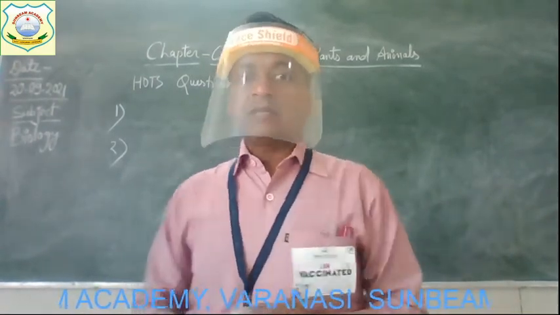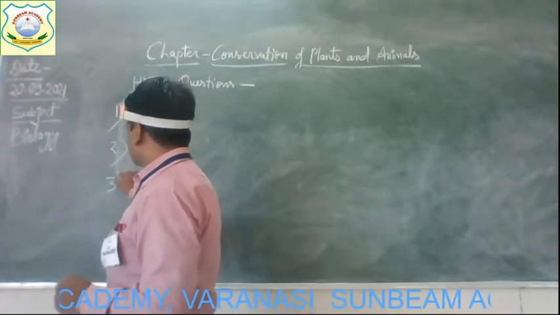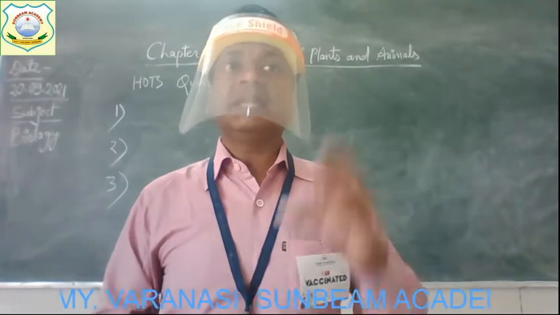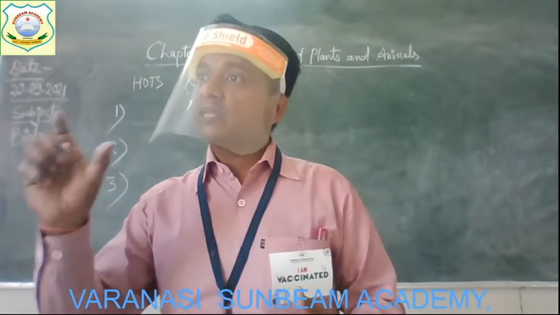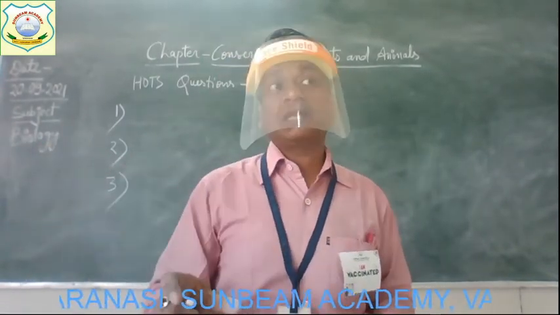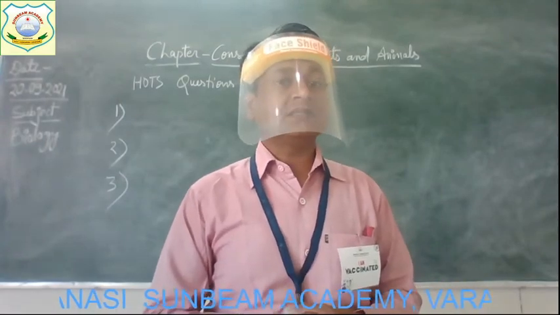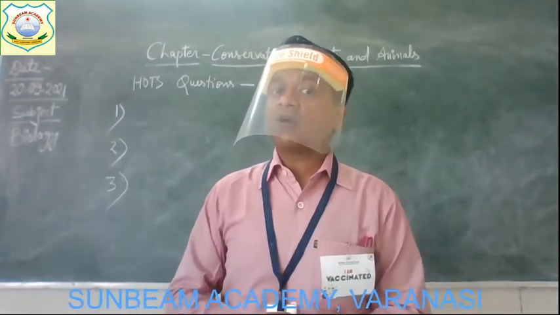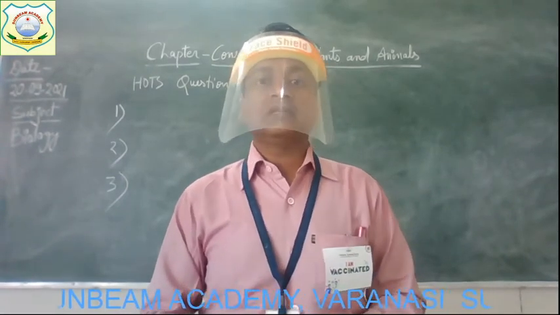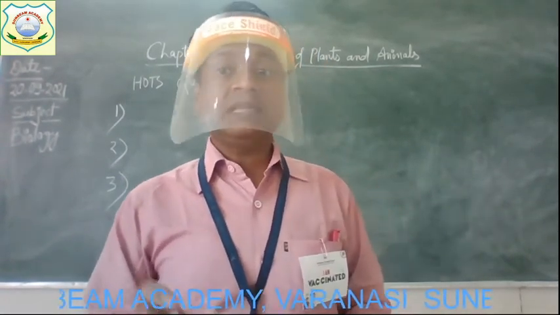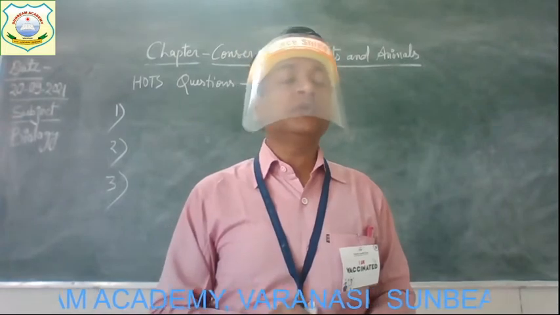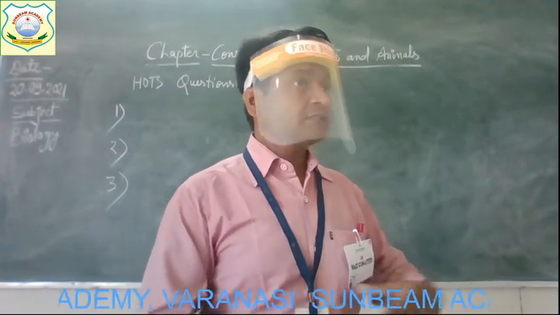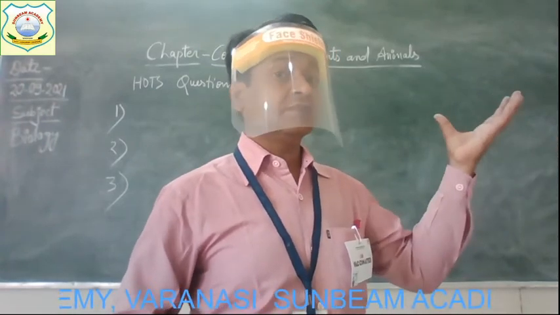Okay. Now comes the next question, number 3. Children, in question number 3, a statement is given. So read out that statement carefully, then think about it and give the answer. The statement is: when you plant saplings in a forest for afforestation, it takes several years for them to grow into big trees. Is it? A plant takes several years to become a tree.